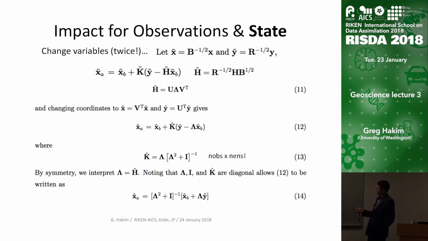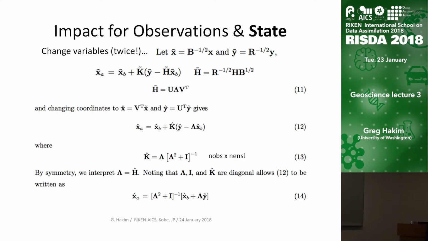The other thing, if we do this in an ensemble space, which is where I'm going to actually evaluate it, is we've crunched this problem down as small as we can make it. It's been crunched down to everything that contributes information, which is the number of observations by the number of ensemble members. That is all the information we have. If we want to get more information into this analysis, we either have to get more observations or bring in more ensemble members. Another way of looking at this is that we've crunched this down to the smallest space where there's no longer any redundancy.